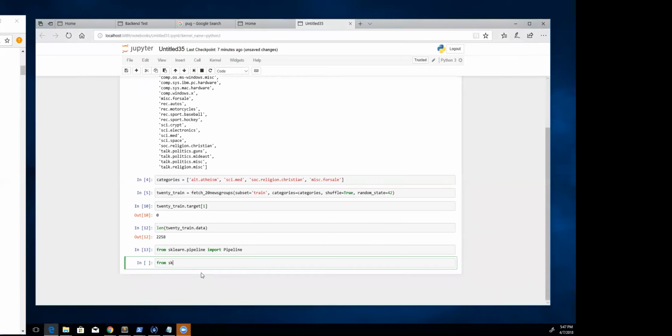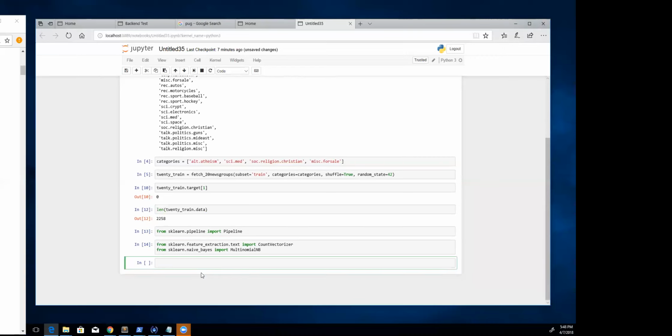Okay, from sklearn.preprocessing import, and feature_extraction.text import CountVectorizer. From sklearn.naive_bayes import MultinomialNB.